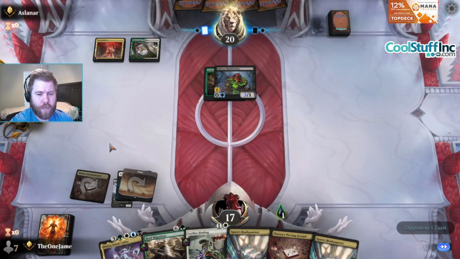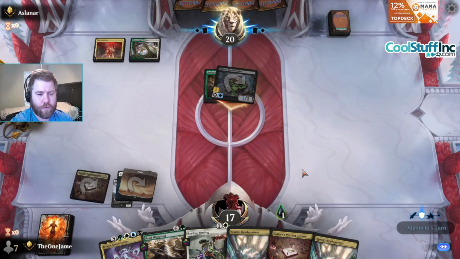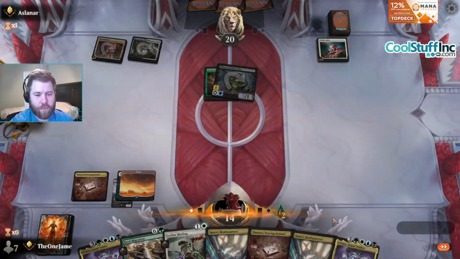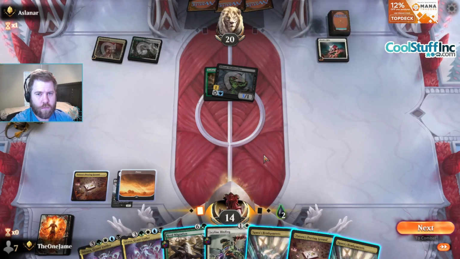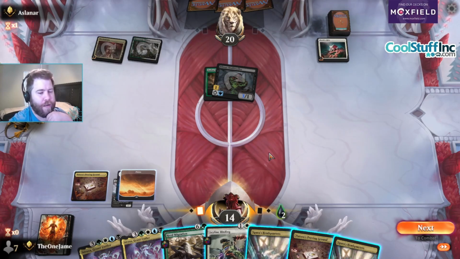White, blue, black, red, green. Okay, so we play Spara's Headquarters, hold up Leyline Binding. They probably have a bunch of hexproof, though. Skrelv's Hive. Honestly, killing Skrelv's Hive is probably better than killing the Skull Dweller. We can't herd migration for a land and then play Leyline Binding, unfortunately.